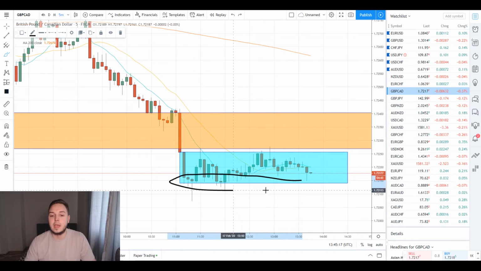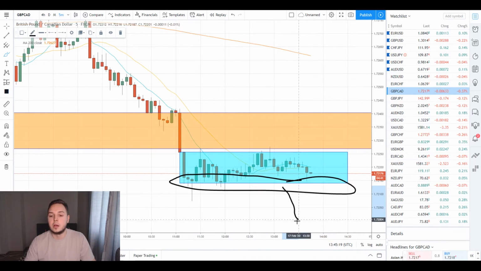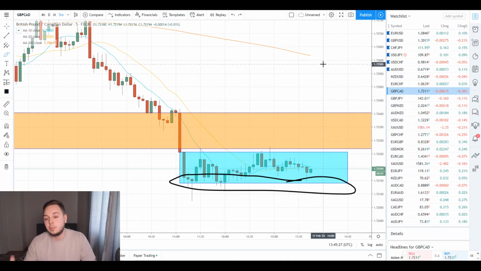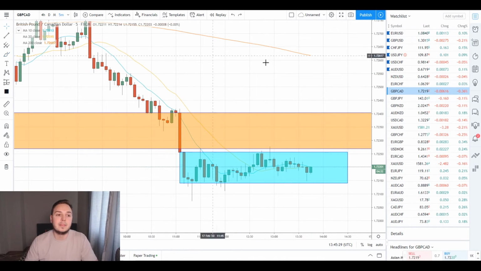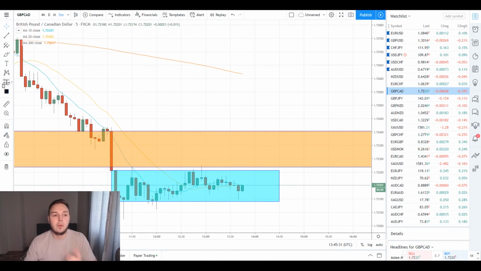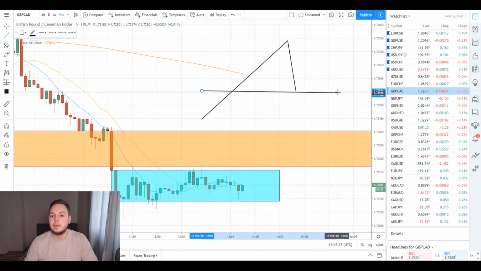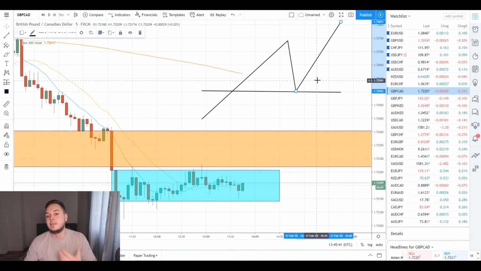If it breaks this area of sensitivity, we are going short, and then it's probably gonna reverse, come back to the previous area of sensitivity and drop back down yet again. That's what's probably gonna happen. It usually happens. That's the way the markets move. The markets never just go up like that. Usually if it goes up, it goes down to the previous area of sensitivity, then goes back up. That's the way to do it, and it's vice versa as well.